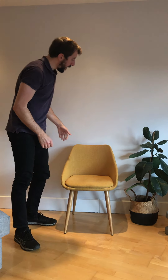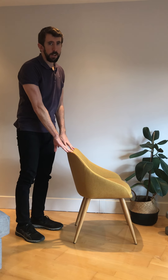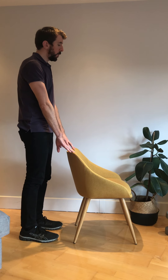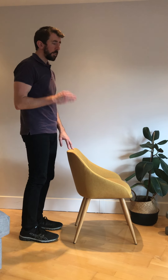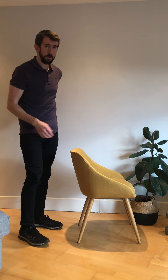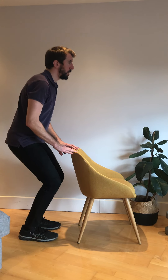For this one, we're going to do standing behind the chair — you can also do this standing next to something like the kitchen worktop, just using it for a bit of balance. This one is really good for your quadriceps muscles on the front of the leg. All we're going to do is do a little bend and then back up again. If this is a new exercise, just doing some small knee bends, letting the bum come out behind you just a little bit as you bend.